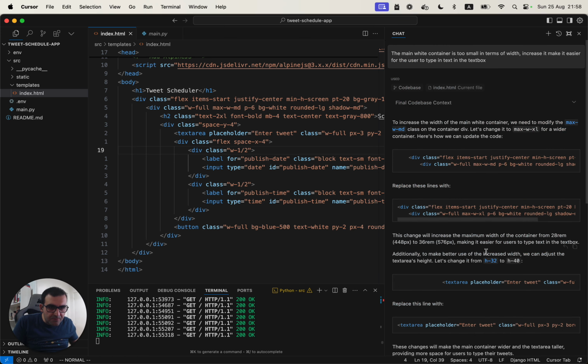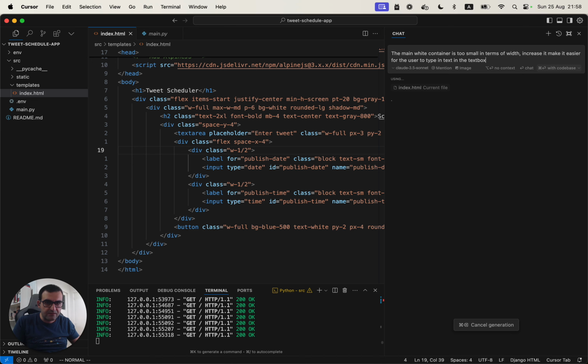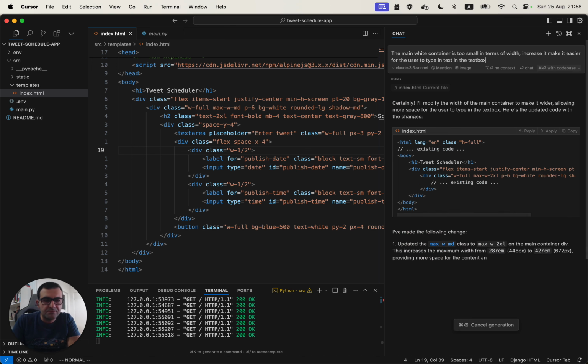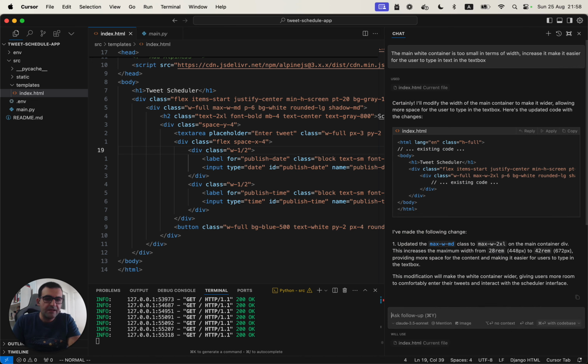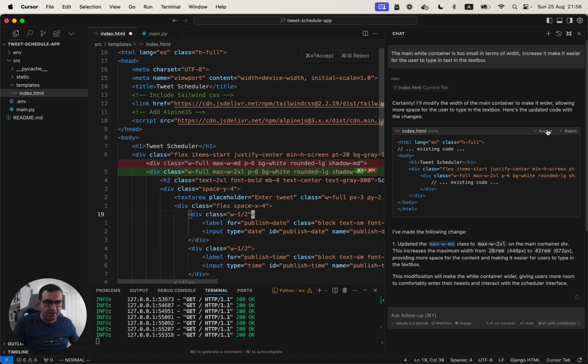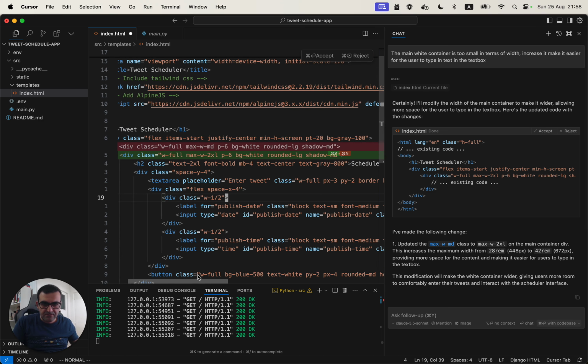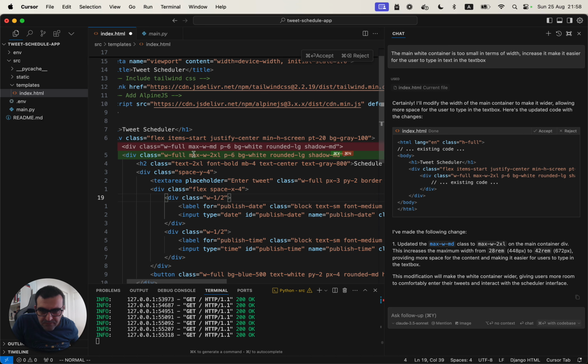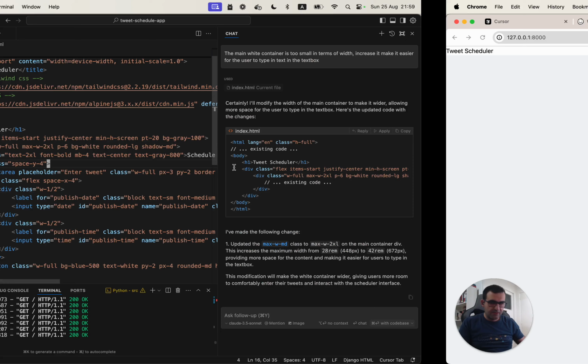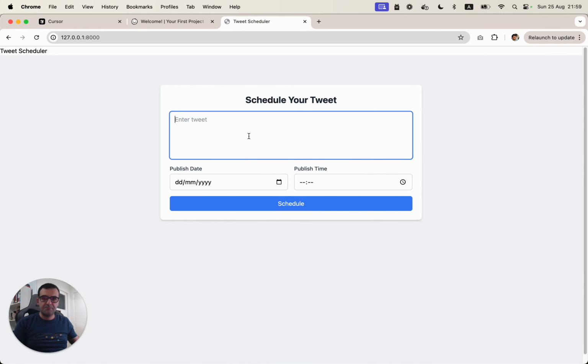There should be a way for me to accept the changes, no? If I just press enter like that. Oh, I think it should have been just enter. Then it will provide a suggestion and I can actually accept the suggestion by applying it. I apply it, right? I check the diff of what it actually did. Here it basically just increased the width to W2XL. That's it pretty much. And then all I have to do is accept. Okay, so I've accepted and we have a bigger section. That looks good.